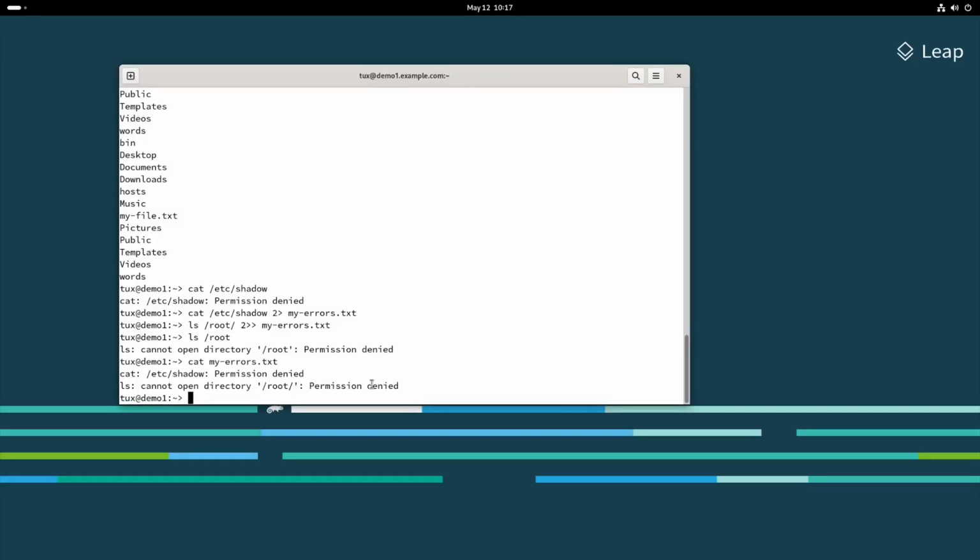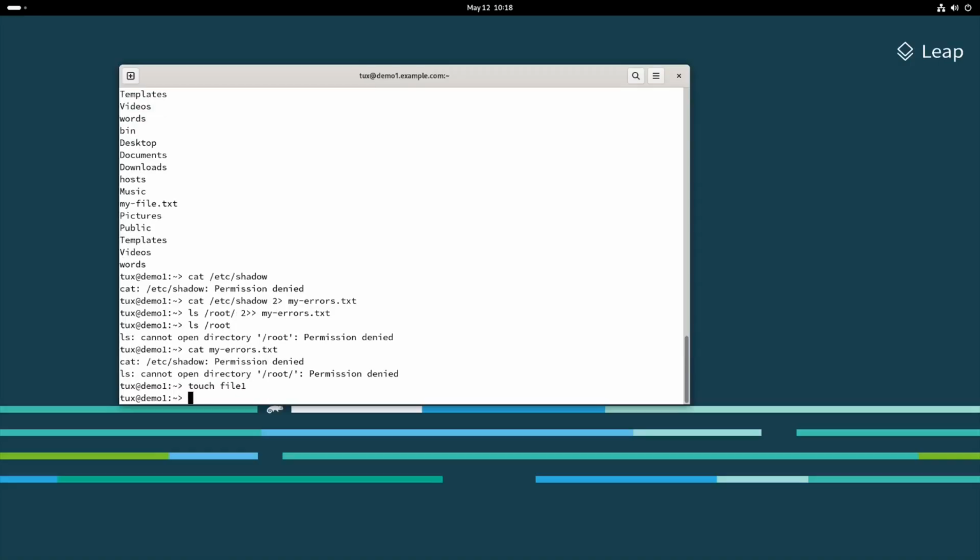Another option that we have here is to redirect all of my standard out and standard error to the same file. Let's say that I want to run a command, but I don't want any output on the screen because I want it to be logged. So for that, let's set something up here. Let's touch file1, and let's do an ls on file1 and file2.